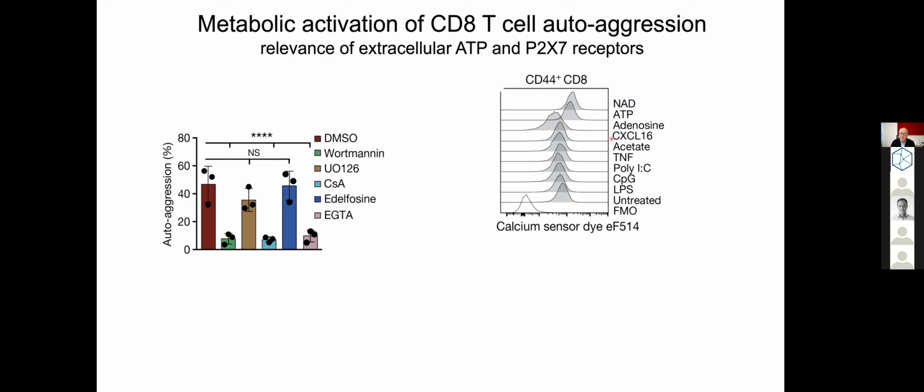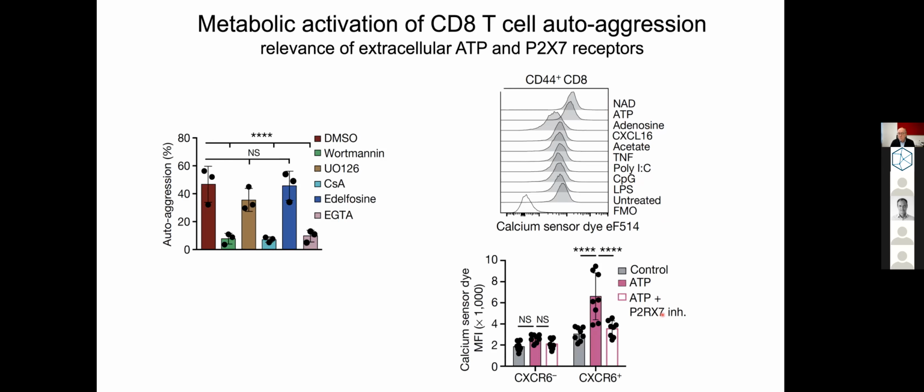And here we tested for several triggers of T cell activation that we imagined would play a role, but we identified only two. And these were metabolites that elicited calcium signaling specifically and selectively in these CXCR6 positive Foxo1low CD8 T cells. When we block ATP or inhibit the receptor that is relevant for ATP signaling in T cells, which is a purinergic receptor called P2X7, then we can block the increase in calcium.